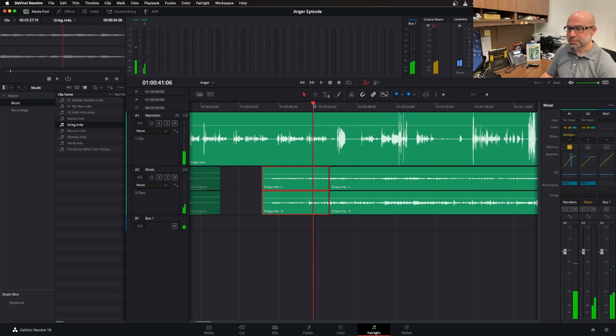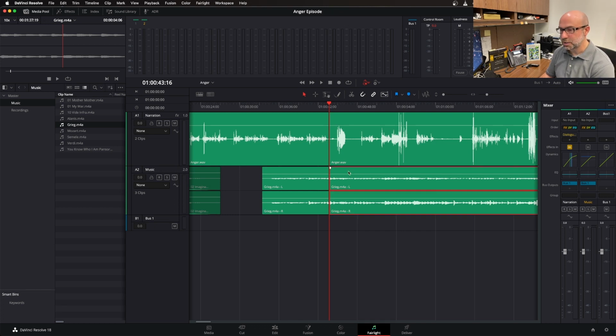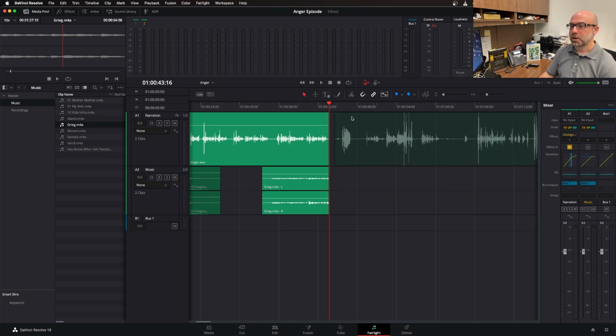See that? But I know I want to cut through all of it because I don't want to use this take of what she's saying. I just know that for a fact because I did this one before. So, oops. Unselect everything. I'm going to cut through both these pieces. We don't need the rest of this, so I can delete that. And we're just going to move that for a second.